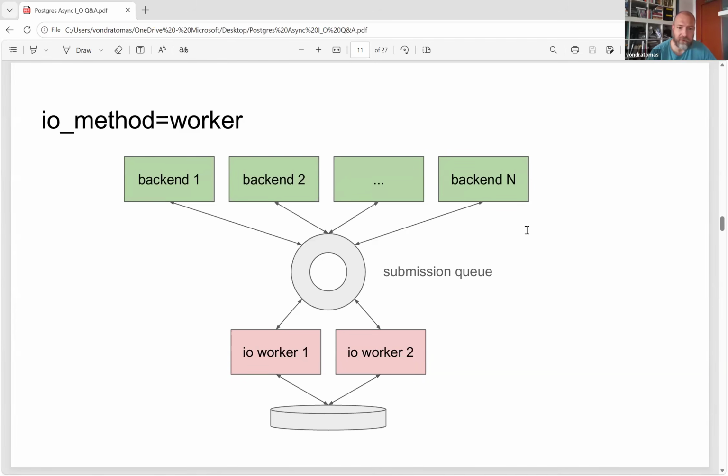So this works everywhere. It's based on the same concept of background workers that we have had in Postgres for many years now. We have background workers for things like logical replication, and even parallel workers are this kind of worker.